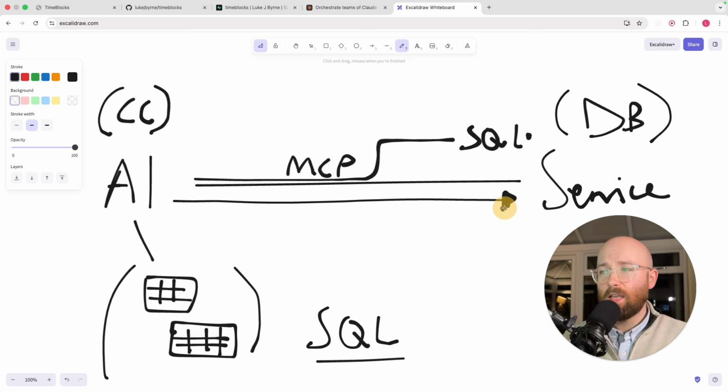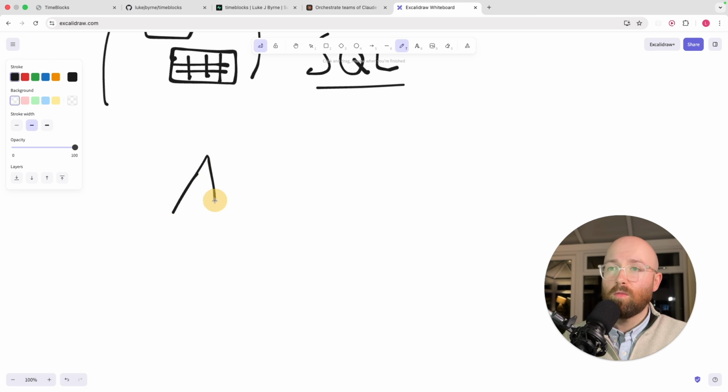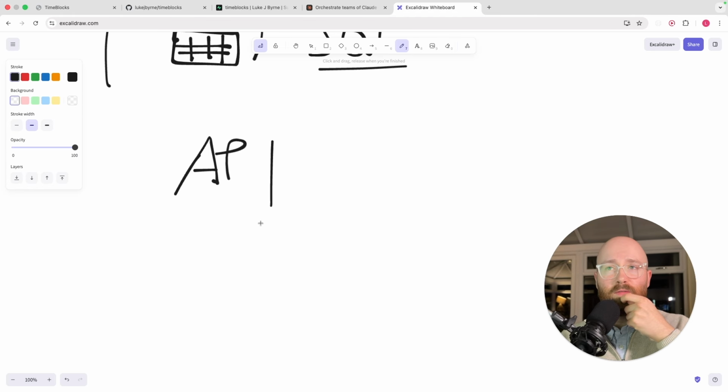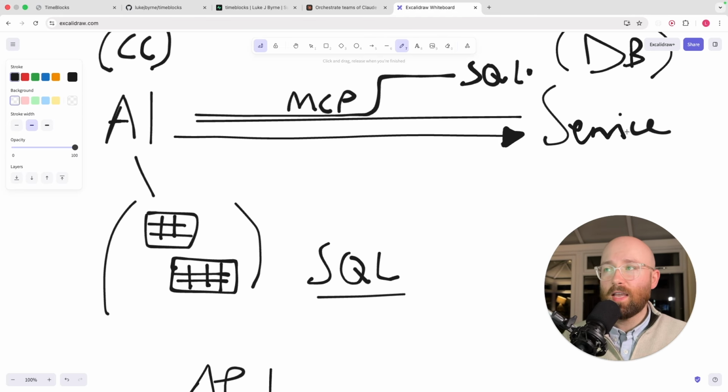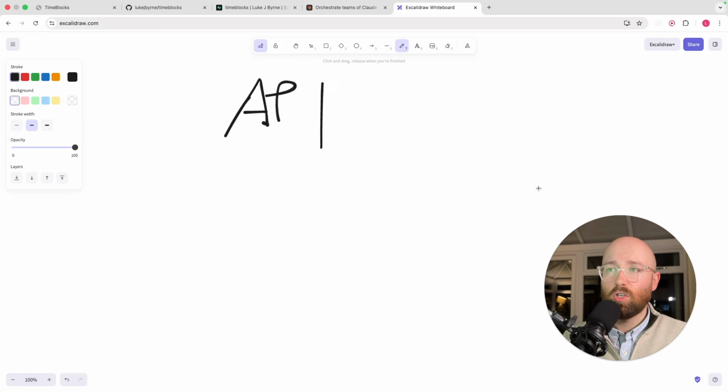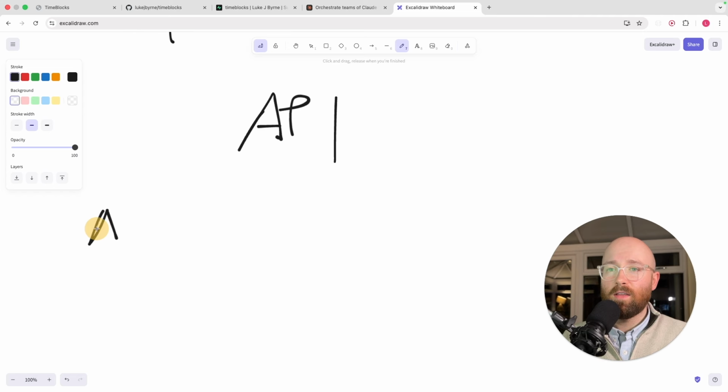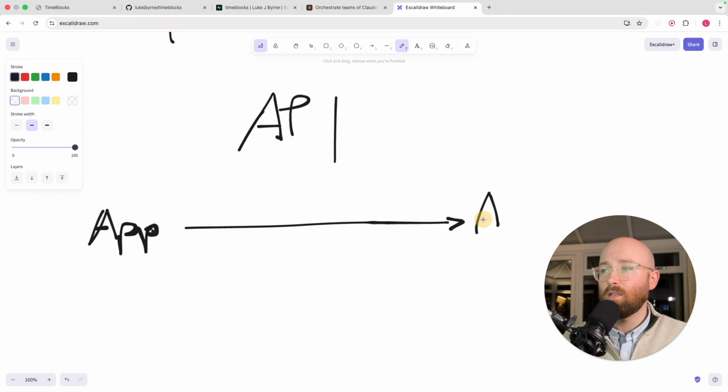It's kind of like the AI's version of an API, which, if you don't know what that is, is an application programming interface. It's the same thing, AI to service, except it's the standardized way to go from an app to some other app, or some computer to some computer, to ask for information.